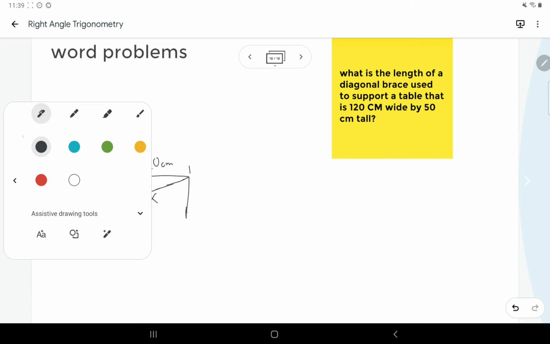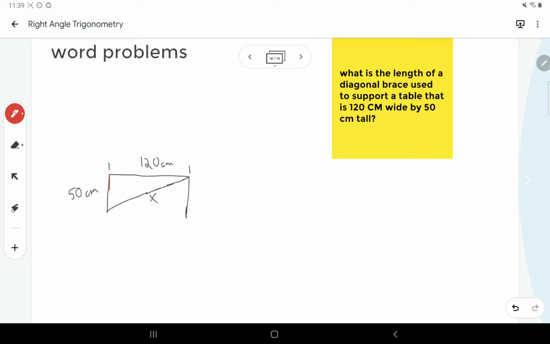And suddenly, instead of seeing a table, we can see that there is a triangle here. Once we line it up all graphically, it becomes much more obvious that there is a triangle here. We can solve this, right? So the question becomes, what do we use to solve this? Well, we know that we have a right angle here, which means we're solving for our hypotenuse. We have 2 sides solving for the hypotenuse.